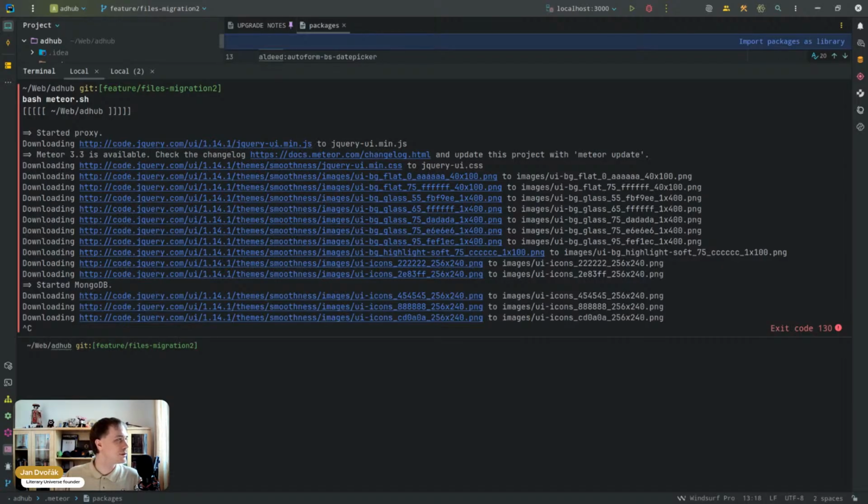So where was I with this thing? There we go. Let me move to Meteor 3. That's a completely different beast.